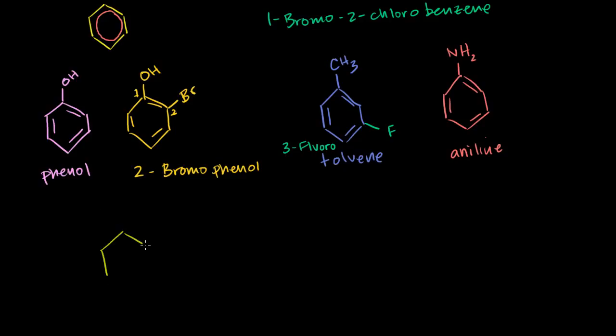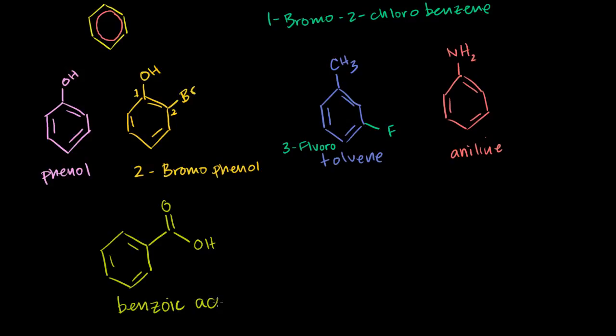But if you have a benzene ring, once again, and then you have a carboxyl group. And we'll talk more about carboxyl groups in the future. But it creates carboxylic acid. This hydrogen right here can actually be released quite easily. And we'll talk about that in the future. This right here is called benzoic acid.